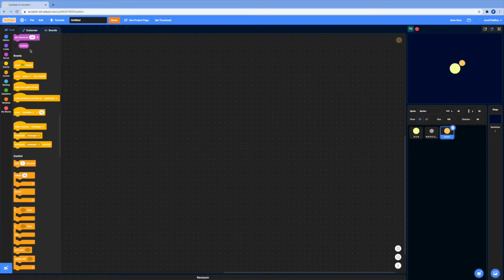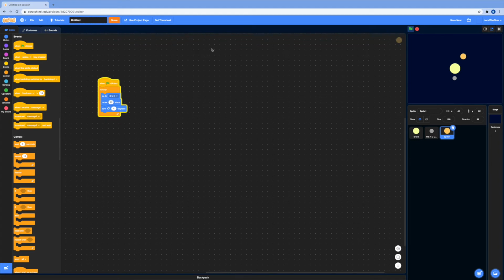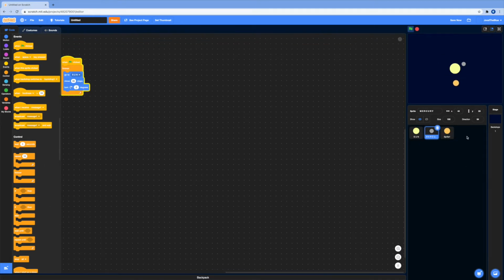So this is good. When flag clicked, forever. Basically copy the code for Mercury into Venus. But change its move script by like 15, I think. No, it's supposed to be 65, but 75 is good. See? The planets might line up once or twice if you notice them. Set this to 2.